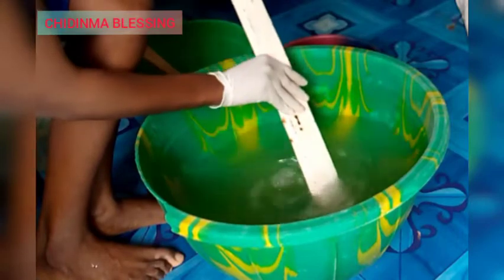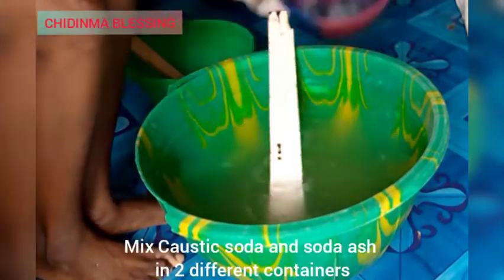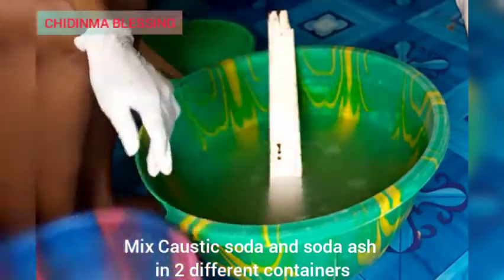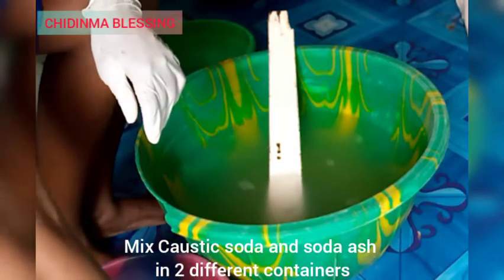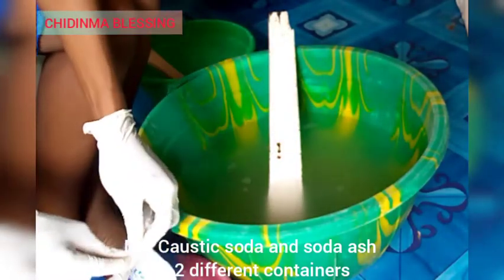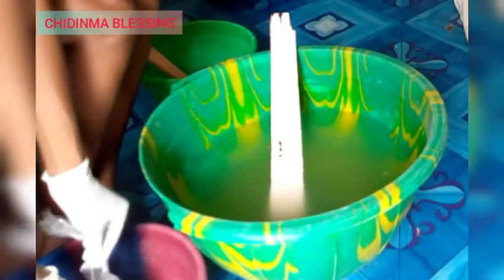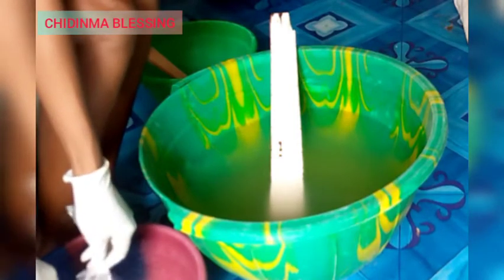The next chemical we'll be adding into the nitrosol is soda ash and caustic soda. But no, you have to mix the caustic soda and the soda ash in a different container. Now I have 4 liters of water left. I'm going to mix the caustic soda with 1 liter of water, and I'm going to mix the soda ash with another liter of water. And don't forget to mix these chemicals properly before adding them into the nitrosol.